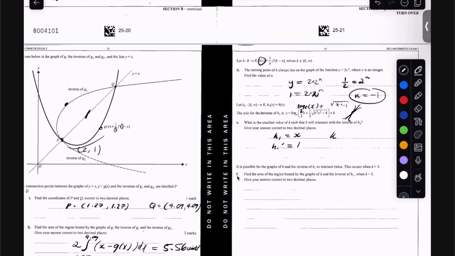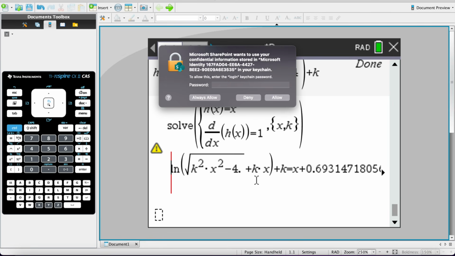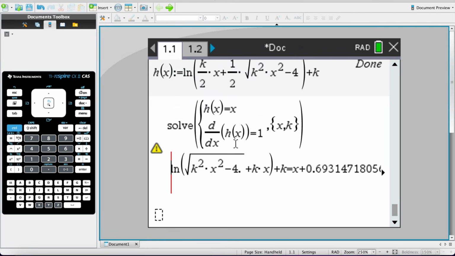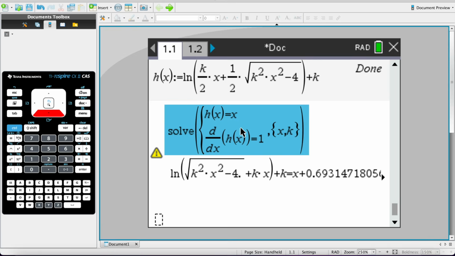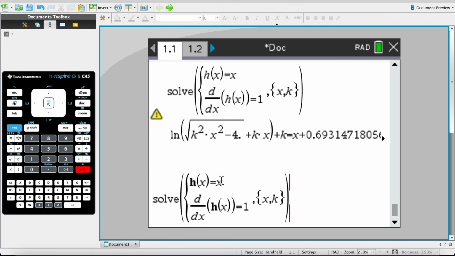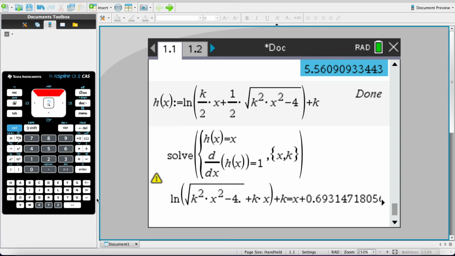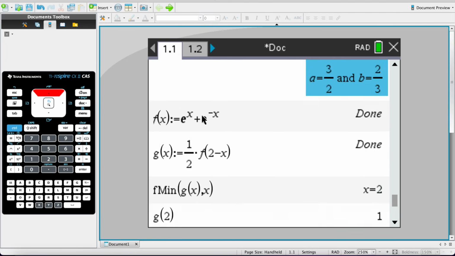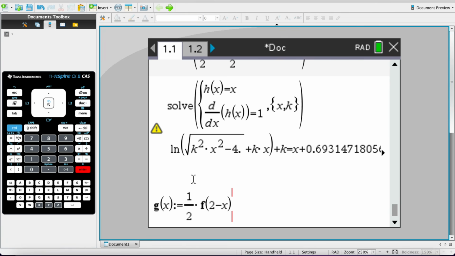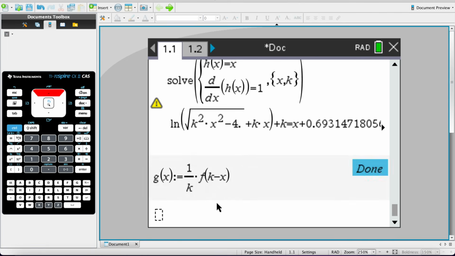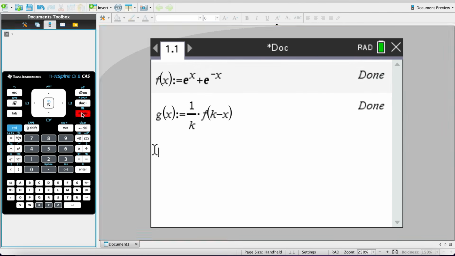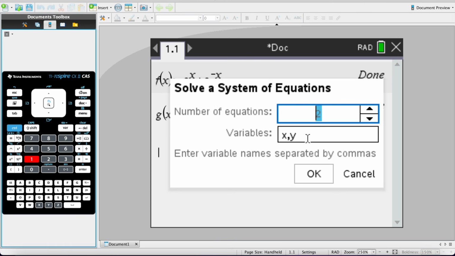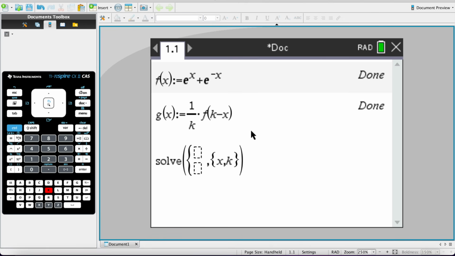Now, I might just use a slider because that's usually, okay, so we don't actually need the inverse. You can probably do it with, okay, so instead, using the inverse is too complicated. They've probably just tried to confuse you a bit, as always. So here, just define g of x as this, but with k instead. And then the same simultaneous equation. So menu 371, x and k.